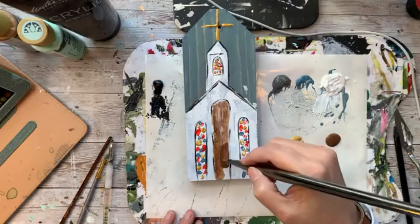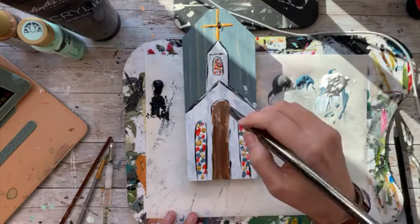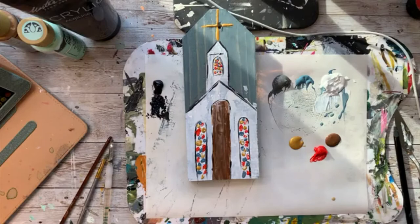All right. I want my brown to maybe be a little bit darker. Okay, I'm just kind of making it messy. I love this. It's so cute.